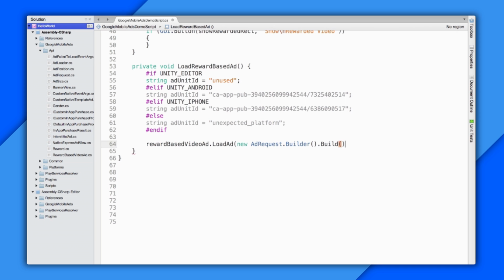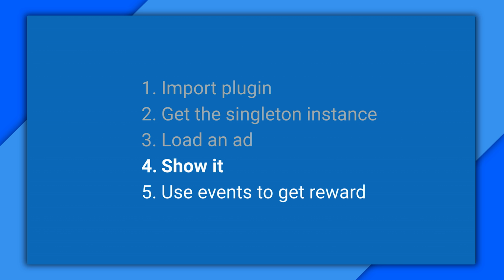And I need an ad request, which I can build using a builder interface that should look very familiar to anybody using Android. It's the same kind of fluid style, and all the same information you can put into an ad request for the other platforms you can use here. We have methods for it. Cool, so that's 1 through 3.